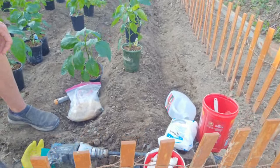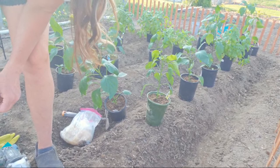And sorry, the neighbor kids are loud. They're playing outside. It's Sunday for them. You can see where I'm looking there.